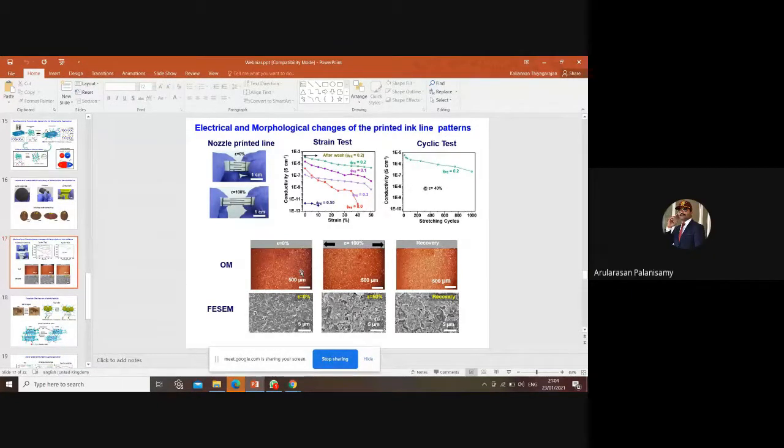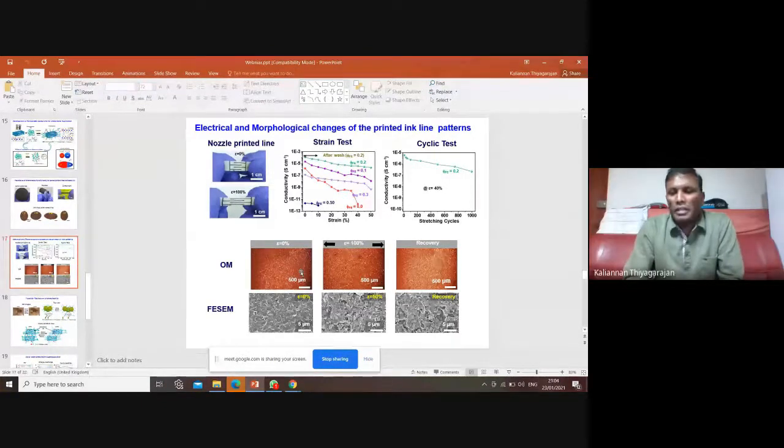Sir, how many research groups are doing research on stretchable electronics in India, sir? In India, I found a few papers from IIT Kharagpur, IIT Bombay, and some papers from JNCASR. I think they have collaborated, but it's not many. And now my friends have joined CSIR. They have just started.